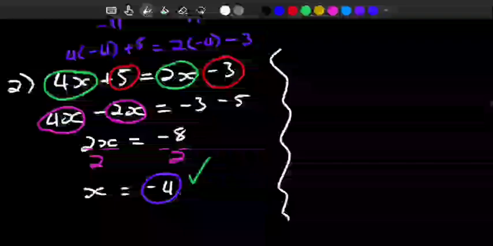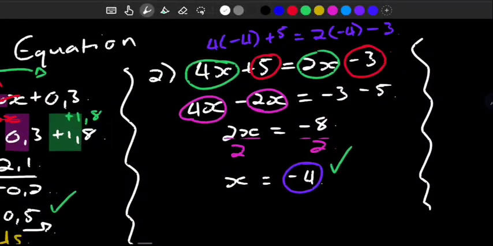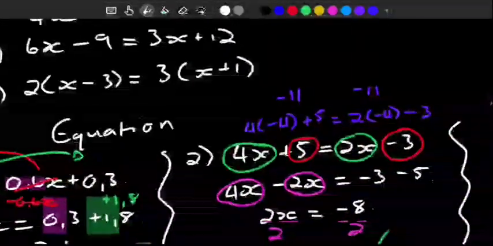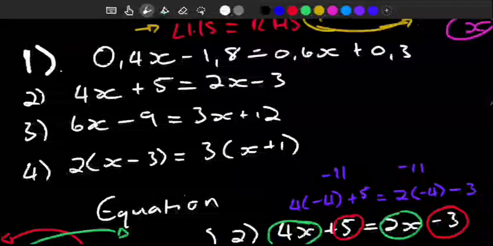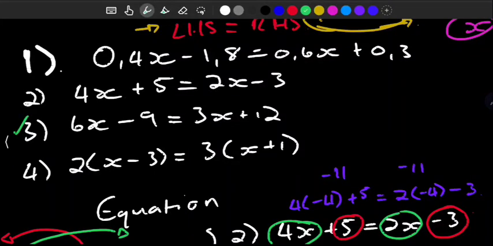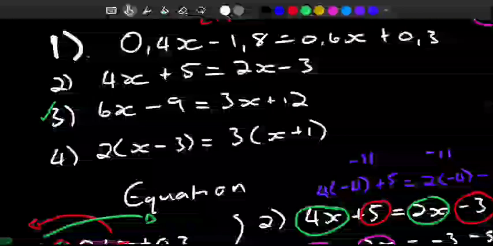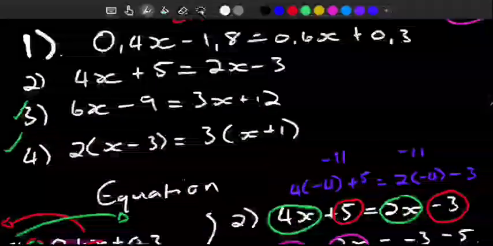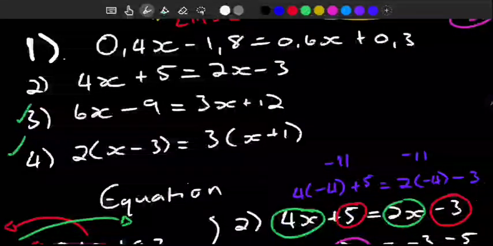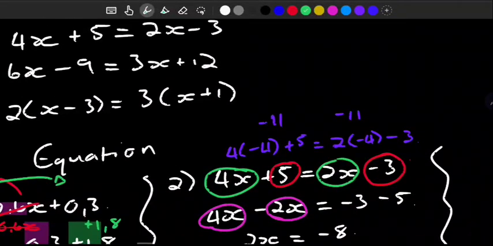I'm doing these a bit quickly, but then you can slow it down, you can rewind, you can pause and try them by yourself. If you feel like you understand these already, you can pause now and try question 3 and 4 by yourself, and continue the video to just check that you get the same answer, right?